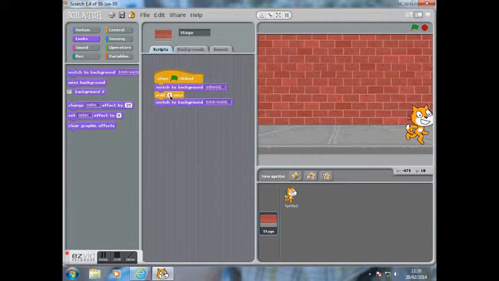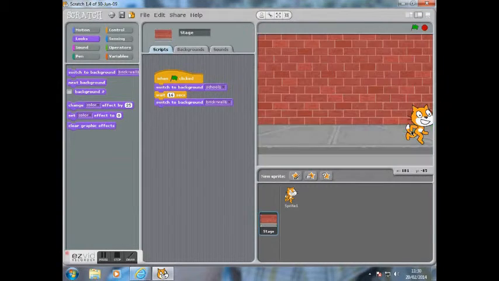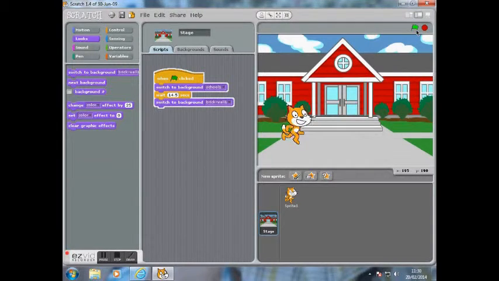So I need to put a wait on for a bit longer, and I'm going to put it on for 16 seconds. That gives me enough time to get from the school and get the sprite across to the other side of the stage before it switches over. Again, make sure that you've timed it right. Just play around with it a little bit. As you can see, that's probably a little bit too long. So if I change that to 15 seconds, or even 14.5 seconds, that might be a little bit better. Just watch it over again and keep playing around with it until you're happy with how it looks.